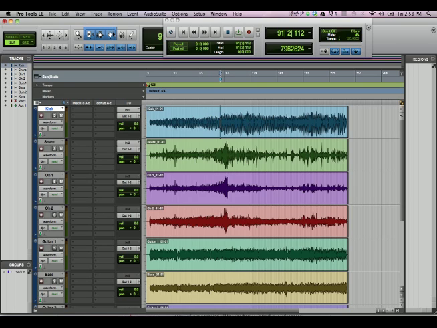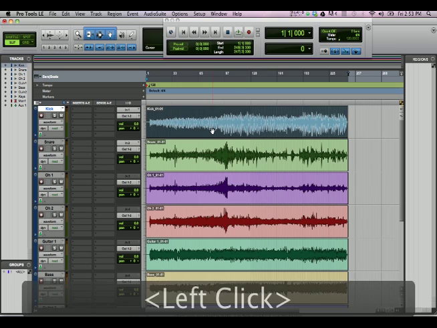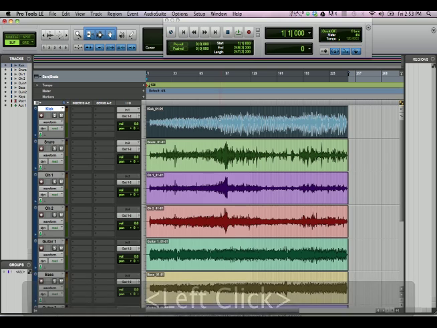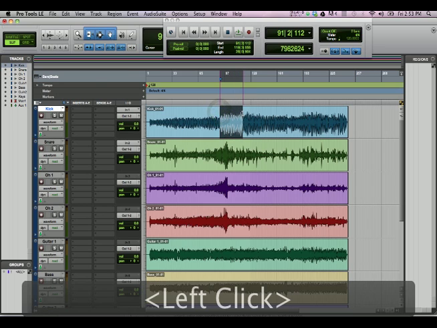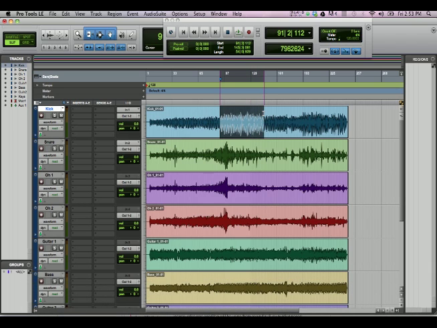So if I have my smart tool selected, what that allows me to do is when I'm in the bottom half of that track, I have the grabber tool, which allows me to grab an entire clip. If I'm in the top half of a track, I see the selector tool, which has a completely different icon. So it's important to know, depending on what side of the track you're on, top or bottom, what icon is available. So if I'm in this top part, I can grab the selector tool and kind of zoom in or zone in on the region that I want to select and isolate.